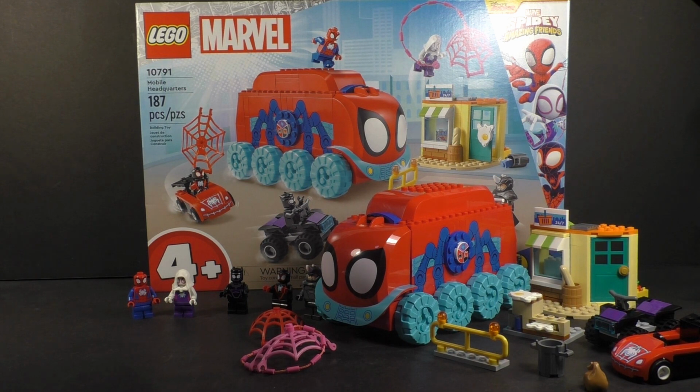Built, I'm going to dock it a little bit for not having the steering wheel or controls or anything for behind the mobile headquarters. At least I remember that for the 2 vehicles for Miles and the Black Panther, but really would have liked to have seen that. That's the only nitpick in that department.